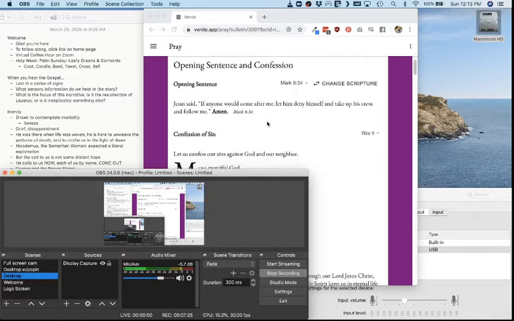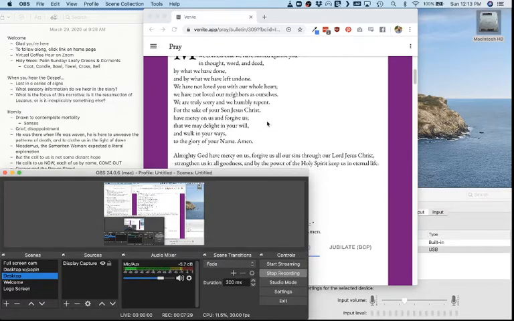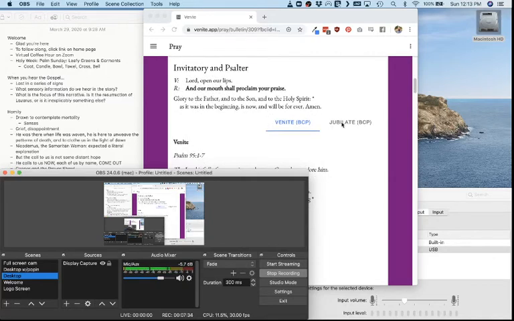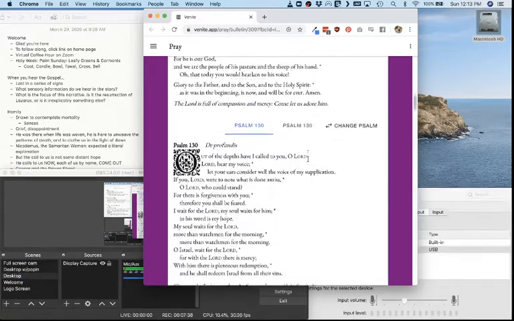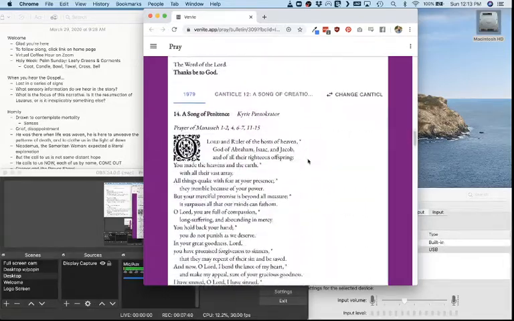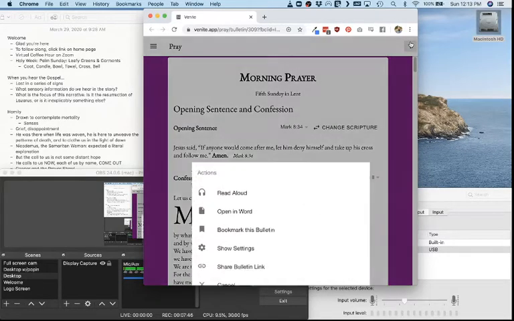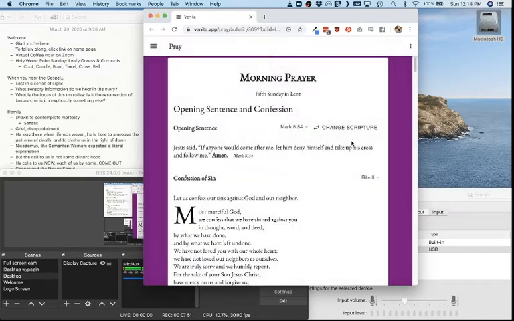And I open it up, and it is a customizable liturgy that you can do morning prayer, and you can select which canticles and psalms and hymns and all the readings in there, what prayers you want to have, and you just select all those options, and then you can get a shareable link, share bulletin link, that other people can open it up. And the great thing is it's mobile friendly.